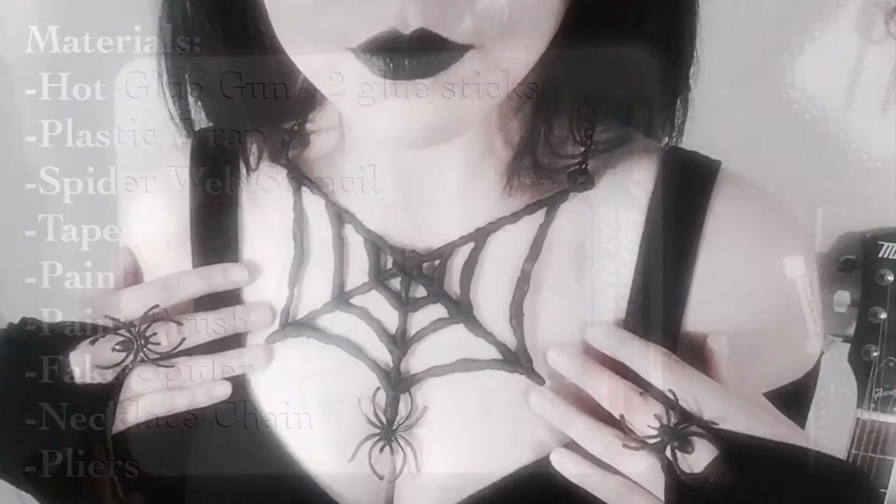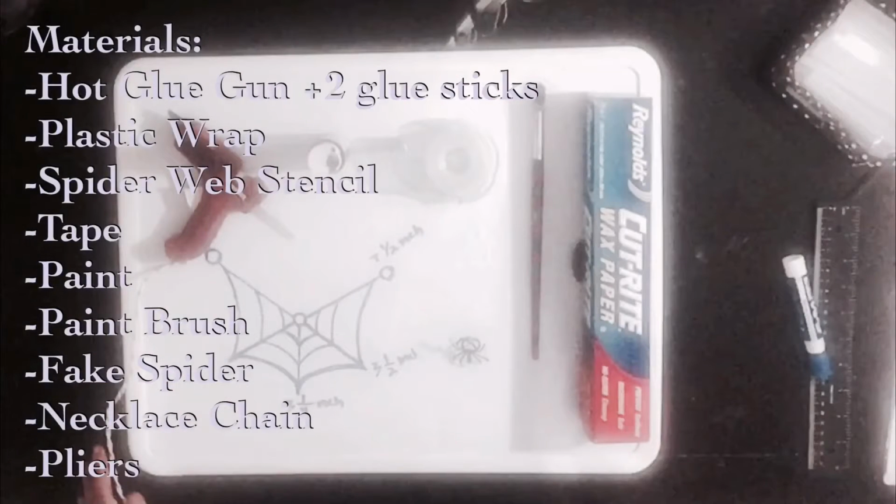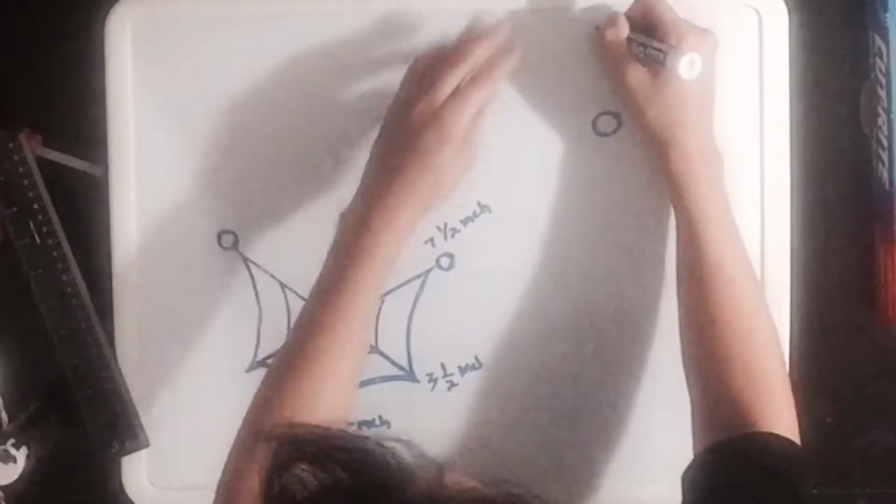Alright, so here's a list of items you're going to need for this project. It does call for plastic wrap. I did not have that at my house, so I used wax paper, but I definitely would say use plastic wrap because it's going to be really difficult pulling that off of the wax paper.